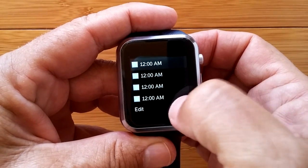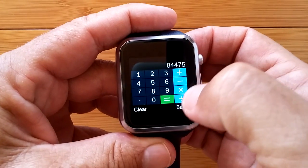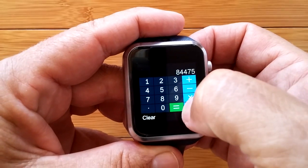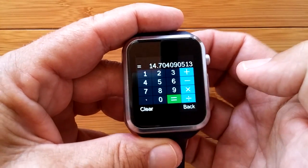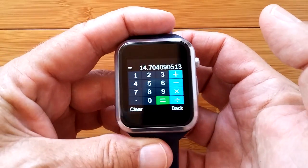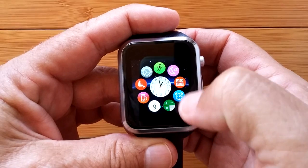Whoops. Yeah, clears when you leave it. That's interesting. Divided by, and another number, and an equal sign. And it's got several significant digits, easy to read and fairly easy to operate as well.